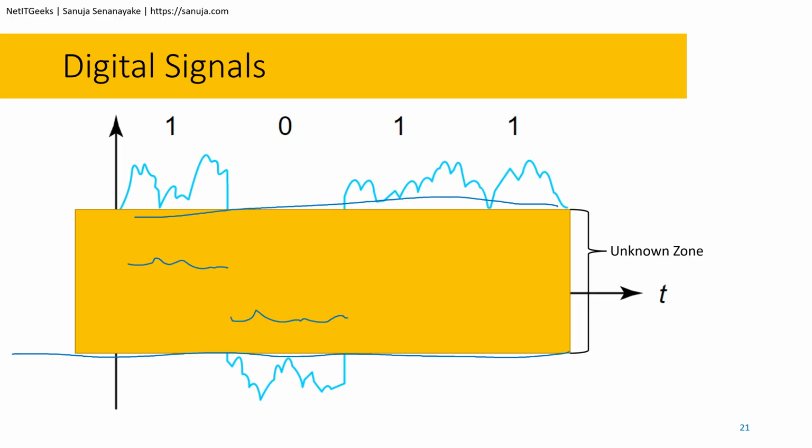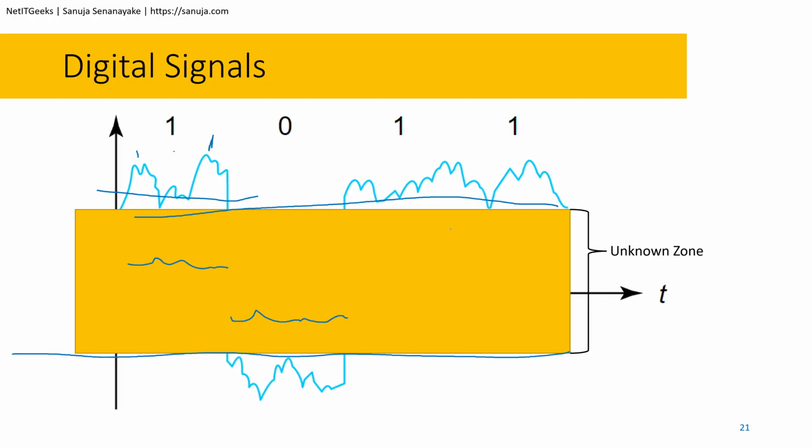When you try to convert an analog signal into a digital format, let's consider this as an analog signal, for example. This signal right here is all 1. It's one single 1 because it hasn't dropped below that unknown zone. But as soon as it drops a little bit below the unknown zone, let's say the unknown zone starts right here, this is going to be 1, this is going to be nothing, and this is going to be 1 again, because that's the threshold.